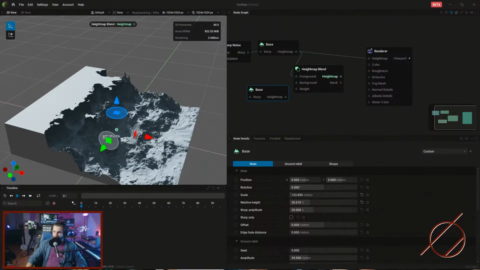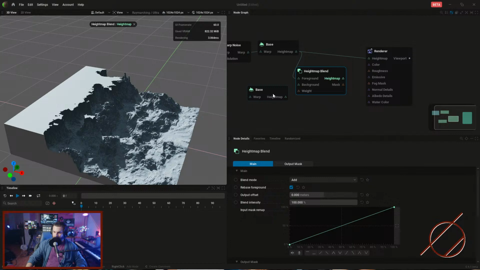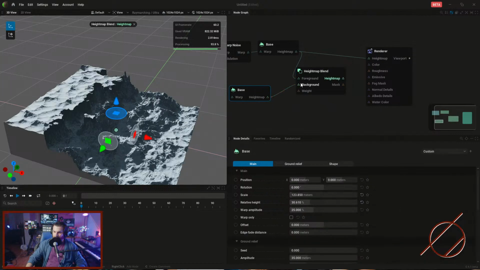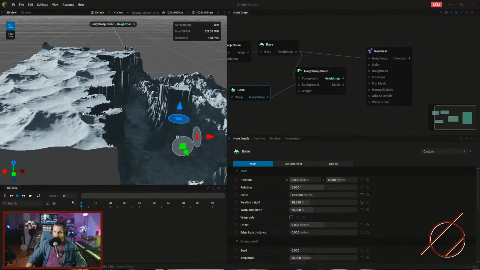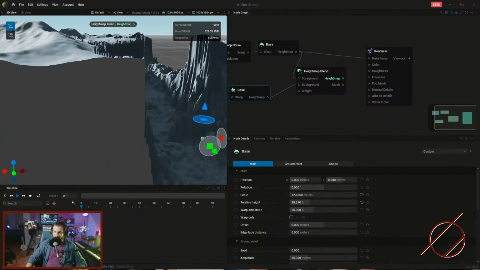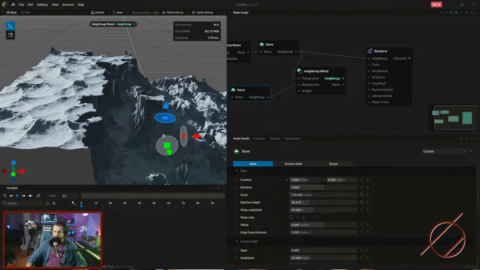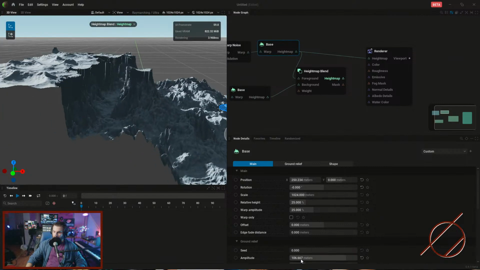So right now, if we look at the height map blend, all we have is just our original one. But if we blend them together, now this stuff up here at the top, we're starting to get at least some detail. The thing I do want to fix, though, is how unbelievably extreme the jump up is.